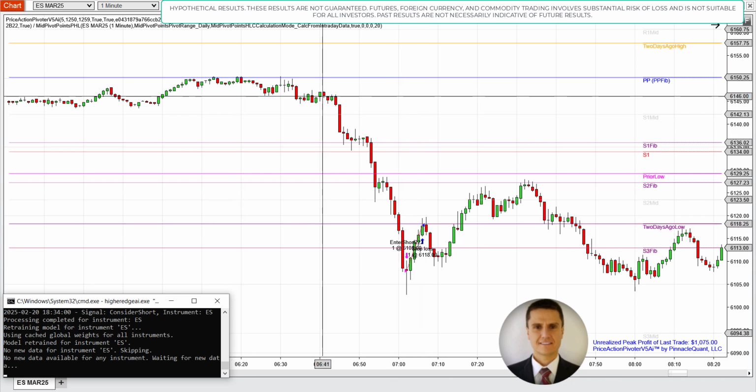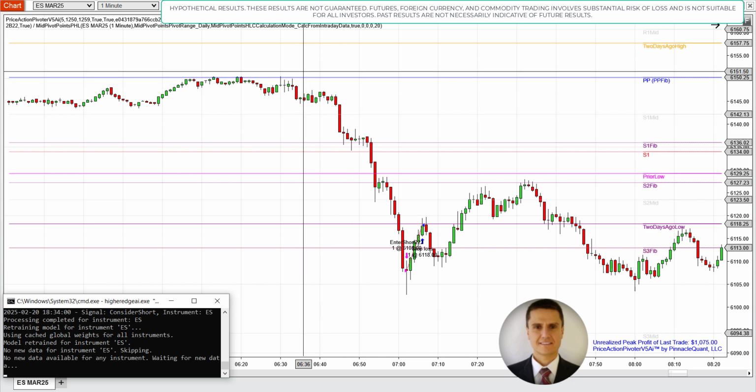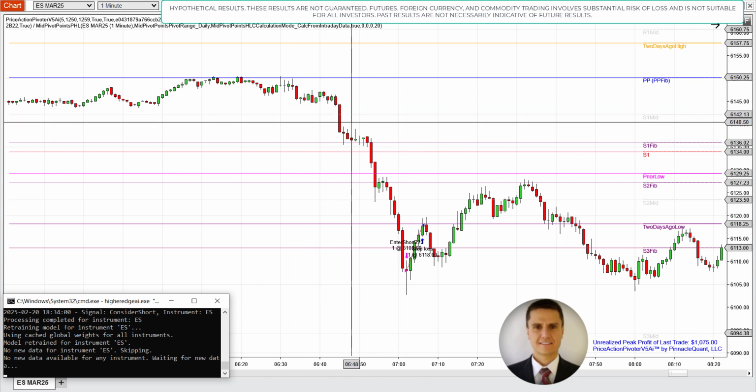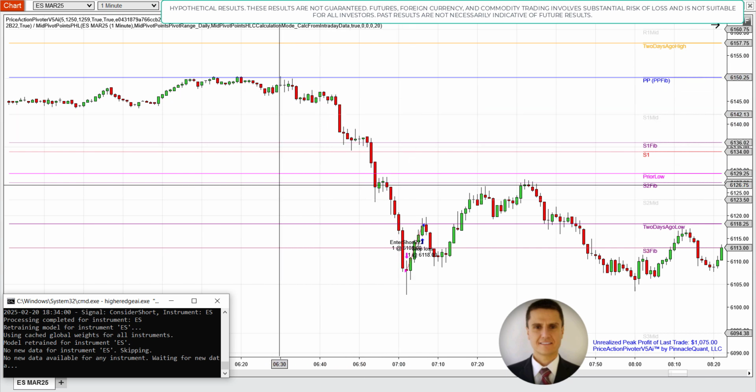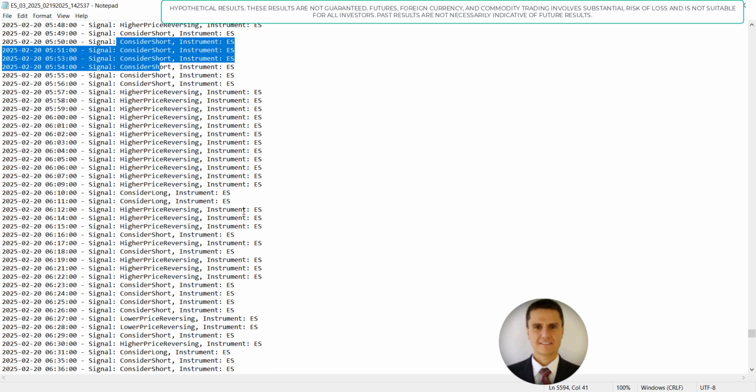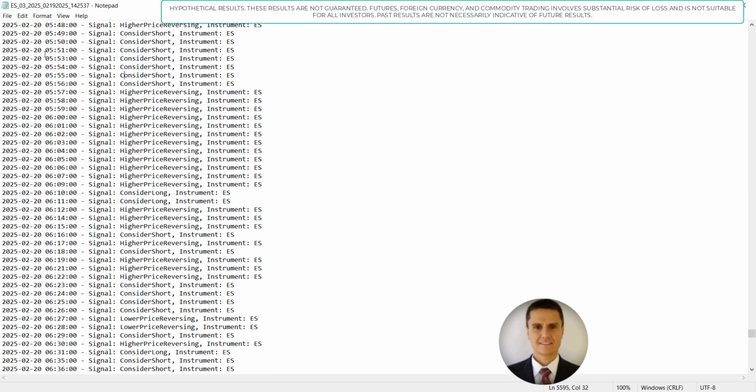So the question comes up as to, Rafi, well, why didn't it go here? This looked like it was a short opportunity. Did the signals miss this? No, the signals did not miss it. Let me share it with you. In fact, the signals caught it way before the RTH market opened.